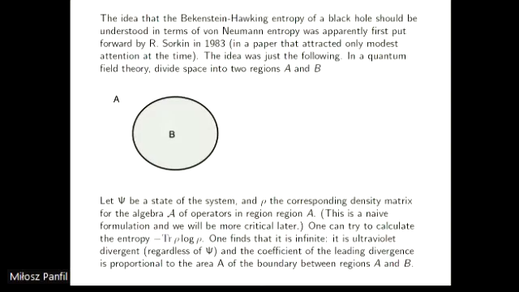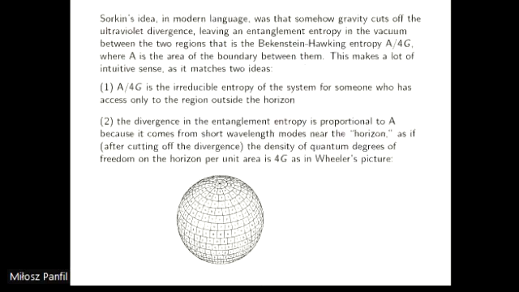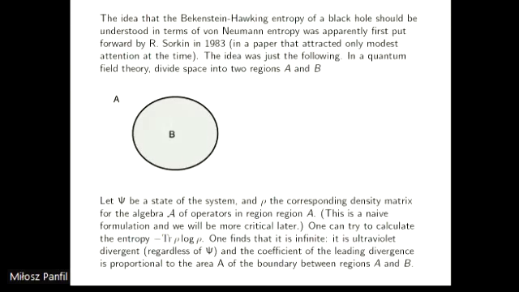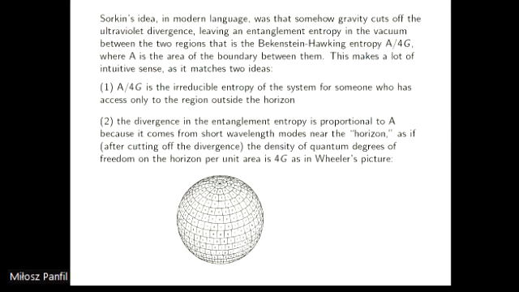Well, instead of throwing this away because it was divergent, Sorkin published it, suggesting in modern language that somehow gravity would cut off the divergence, leaving an entanglement entropy in the vacuum that would be still proportional to the area, but with a finite coefficient. He imagined a coefficient 1/4G to agree with Bekenstein and Hawking. And if that's the correct answer, then if G is 0, which was sort of the case in his calculation, he had ignored gravity since he didn't know how to take it into account, and he got infinity. If the right answer is that the coefficient of the area is 1/4G, and you try to set G equals 0, then you should get infinity. So that was how he interpreted his answer.